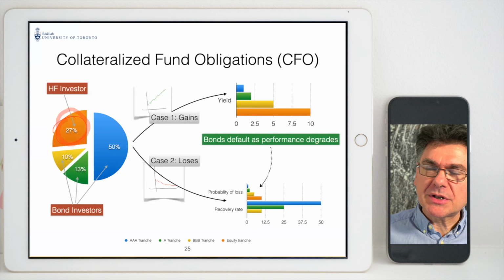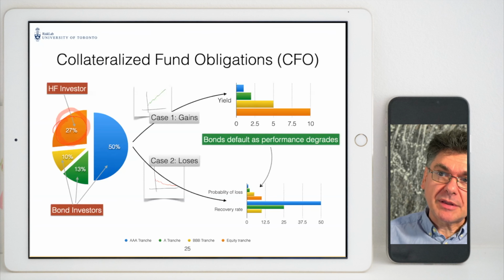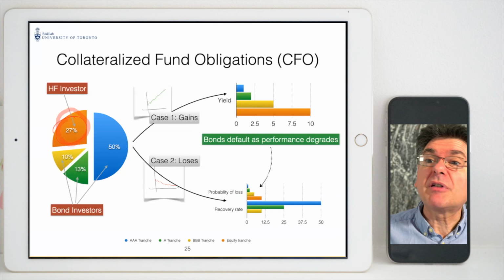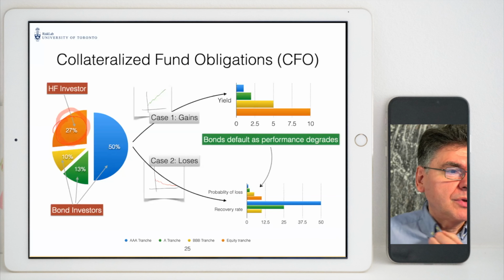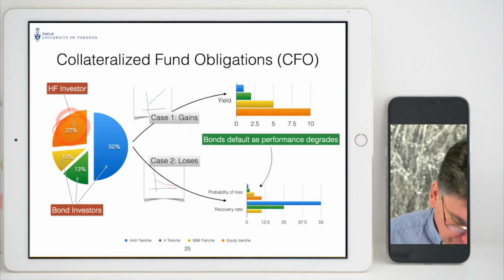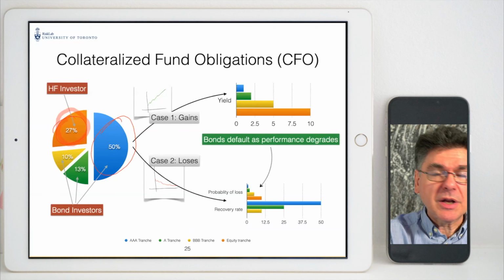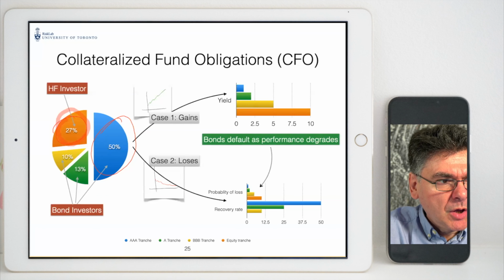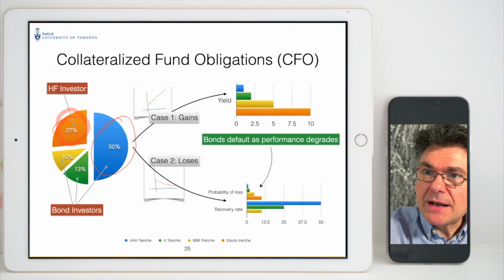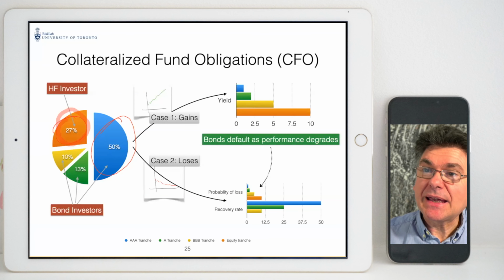So let's walk through that. How are we going to borrow 75,000? In this case, it's actually not 75; it's only 73. Okay, 73,000, or 73% of the whole thing. How are we going to do that? We're going to do it as follows. We're going to issue 50% of the money, of the whole thing, of the 100 million or something. We're going to invest 50% of that money by issuing a bond. So there's going to be some investors who come to us and we borrow money from them by issuing a bond, and they get a certain return on that.